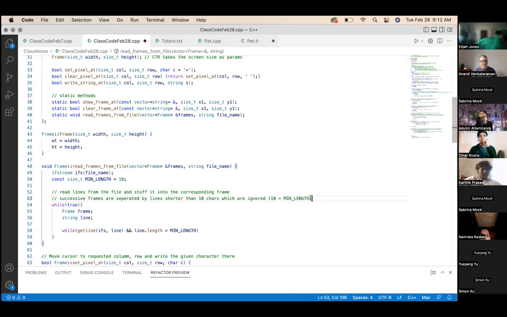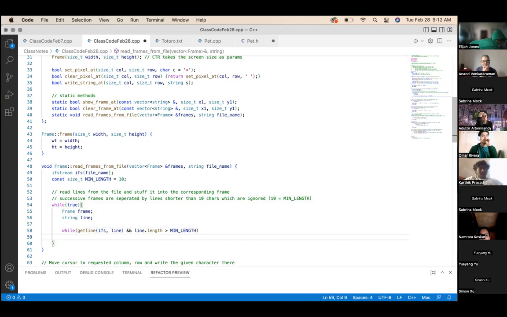So as we get the line, what we need to do is, while. So after the while statement, hit enter after the while statement. No, the inner while. Enter.